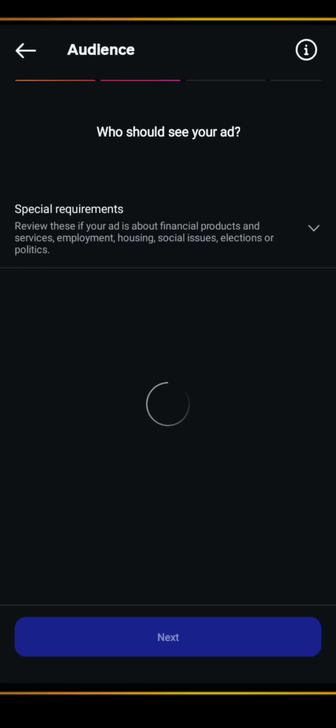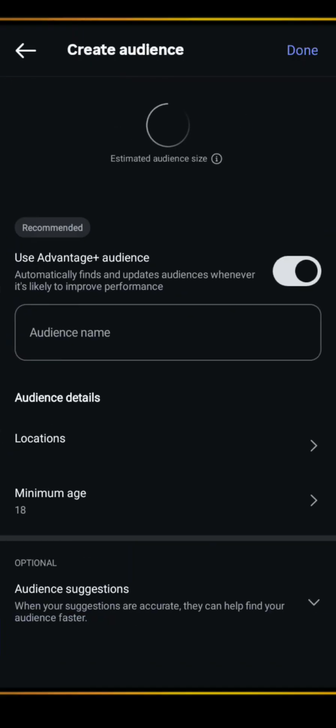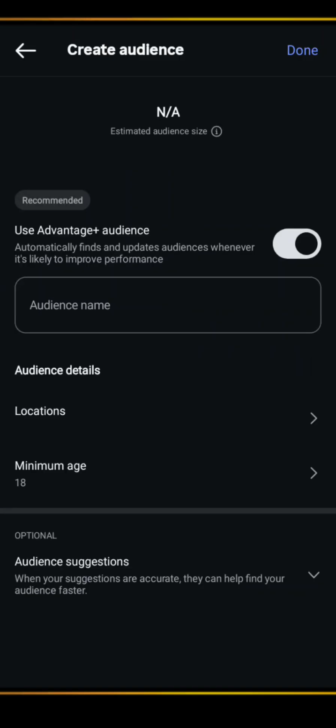So if I click next, there are some special requirements here. It now depends on you to decide the location you want your content to be shared or spread for you to get follows, and you should get to know those places where your business will thrive, those states that are most likely to reach out to you. That's one thing you have to know. Now if you really want to do it, you can just click create your own. If I tap on create your own, you give it a name.